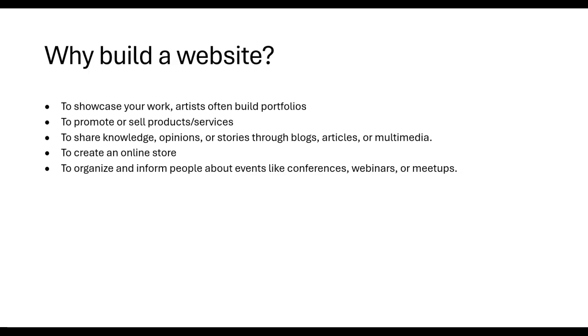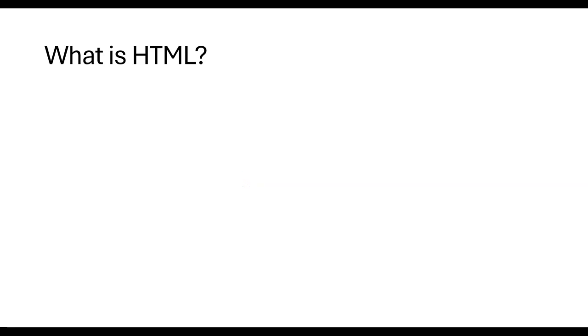So we have an idea on what we want a website for. So how do we go about doing that? Well, we're going to have to use some tools, and one of those tools is called HTML. So we're going to have to ask ourselves, what is HTML? So this is a term. It stands for Hypertext Markup Language.